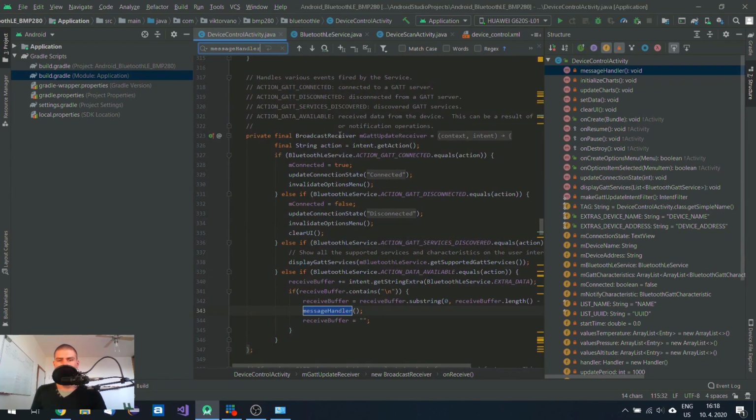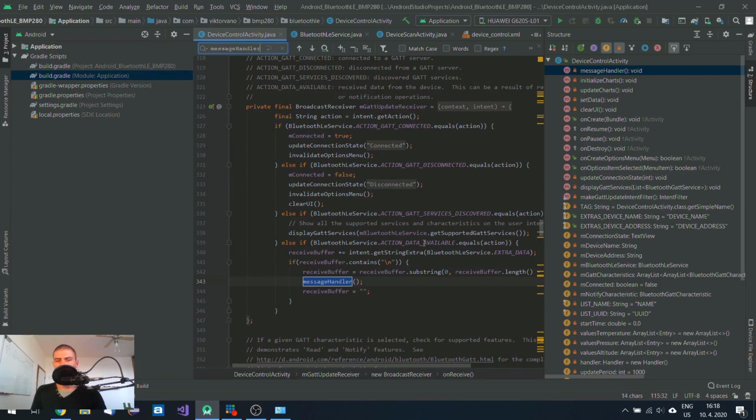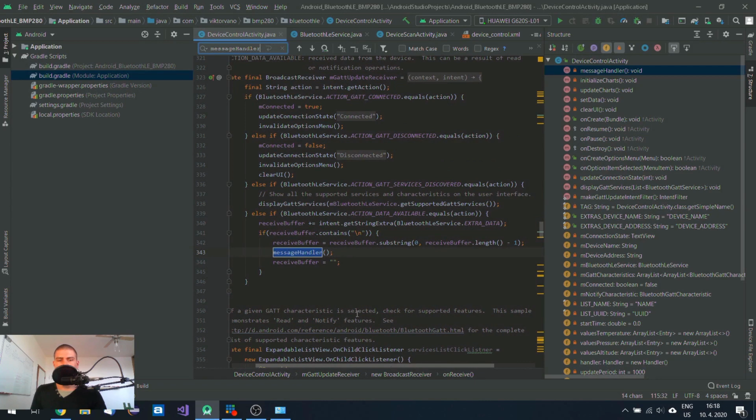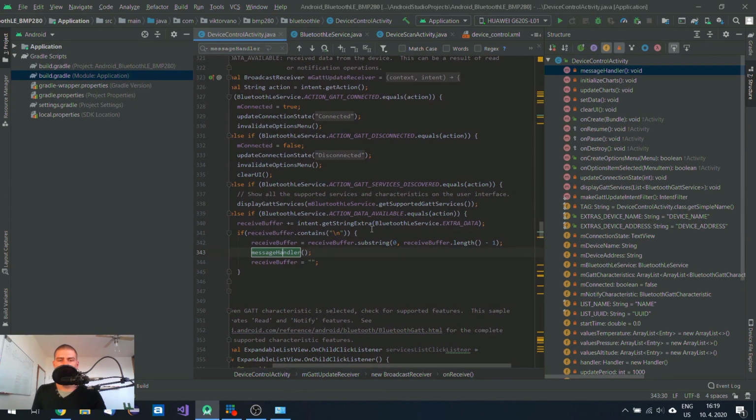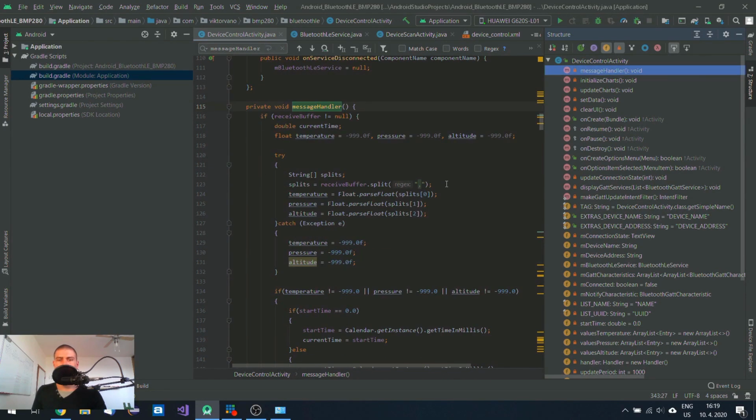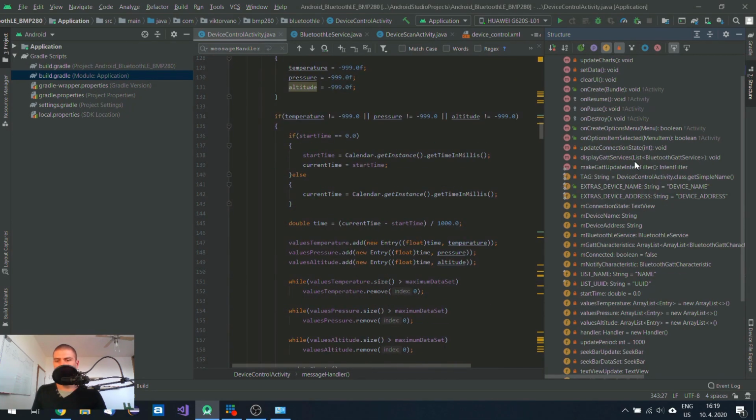It is a broadcast listener, and every time there is new data available, I stitch together different packets, because the message may be split into sub messages which have to be stitched together, and when the complete message contains the end of line character, then I know that the receiving is complete, and I can run this message handler. But before that, at this line I remove that end of line character. So when I do the message handling, it doesn't contain that end of line character. So that's basically it.